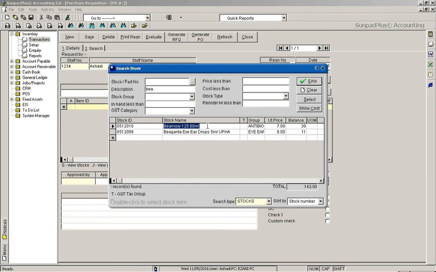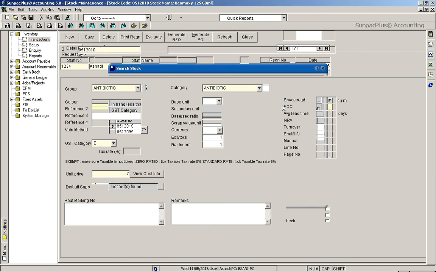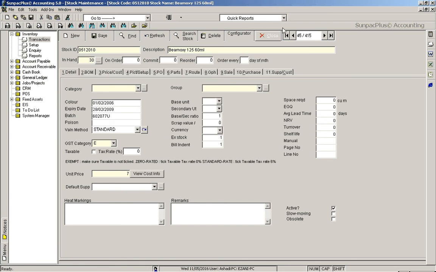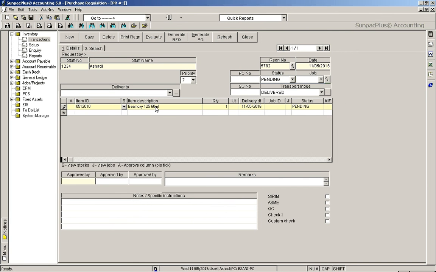So all I need to do is just double click on that or click select, and it'll bring me to the purchase requisition screen back again, with all the details of that particular Bmoxy stock that I've selected brought into the first line item here.